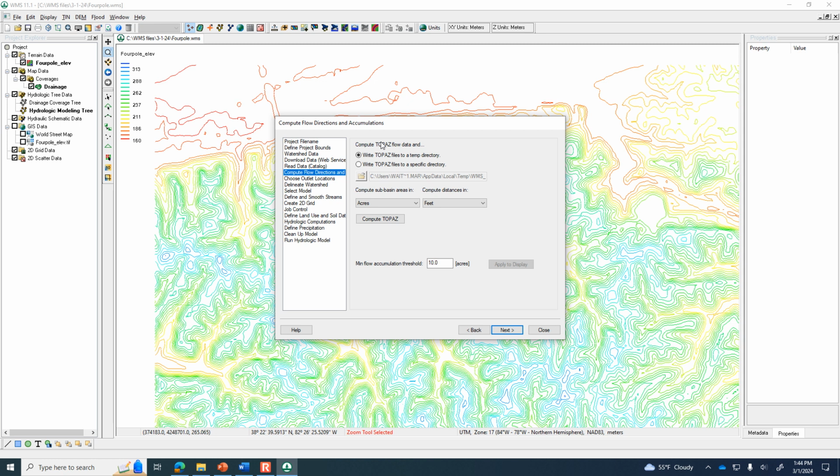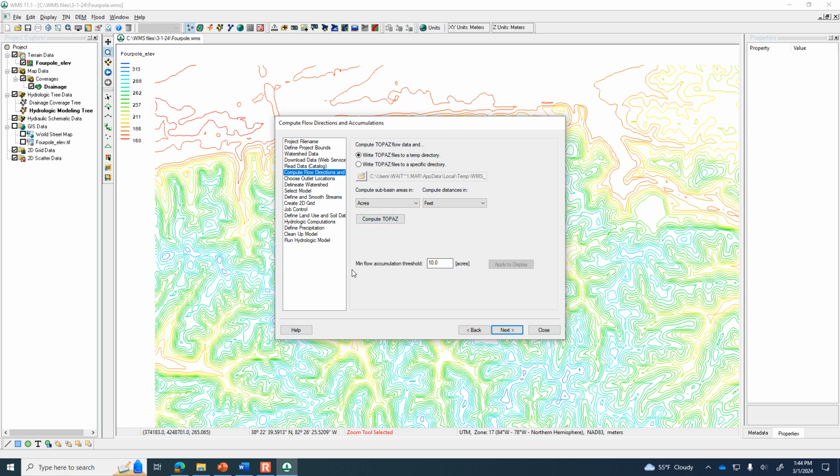It finds the cell that's the lowest of all the adjacent cells, and then it points an arrow at the lowest cell. So it does this big global comparison of all of the pixels, and it finds out what is the direction of flow if the rain falls in any location. What's the route it would take to get towards the outlet?